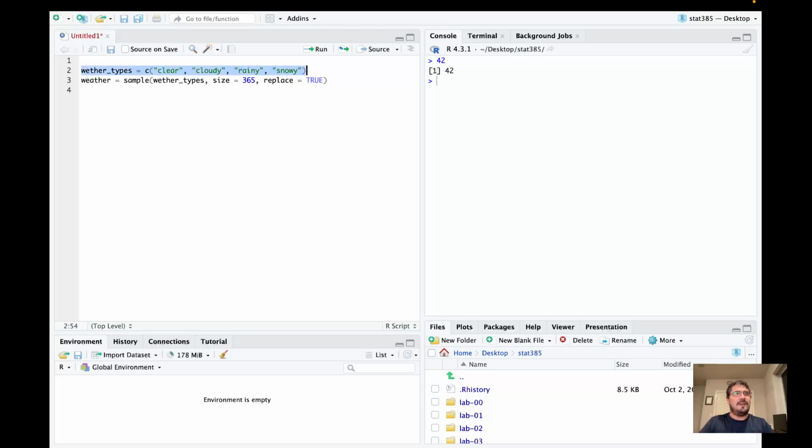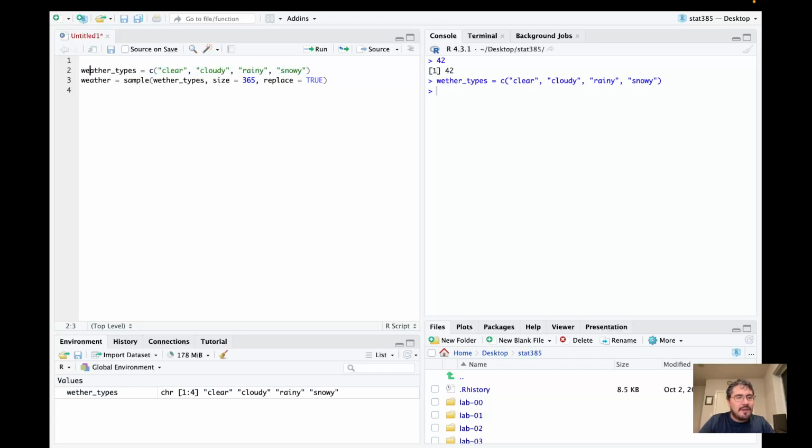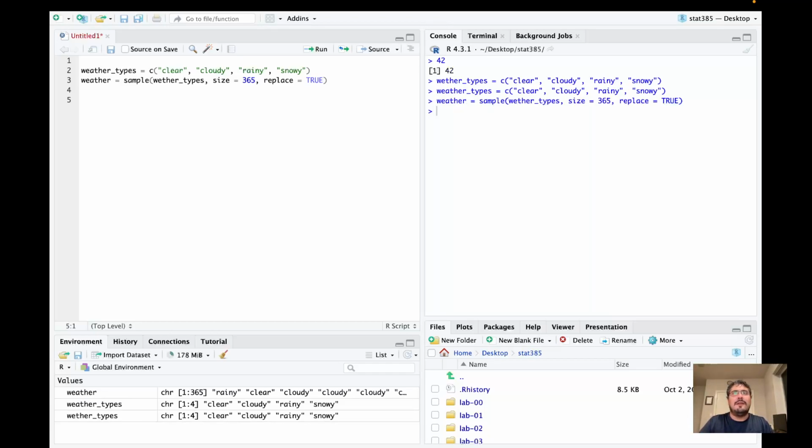Obviously, this is really silly, but just to demonstrate the concept, let's suppose that there's these 4 weather types. And then what I'm going to do is create weather events for an entire year by sampling randomly with equal probability. So obviously this is a rather silly construction.